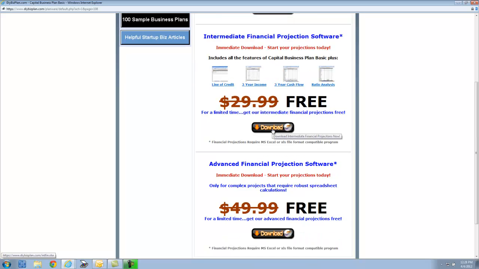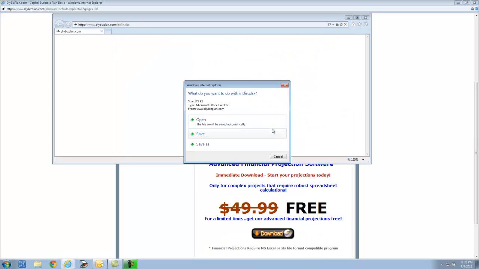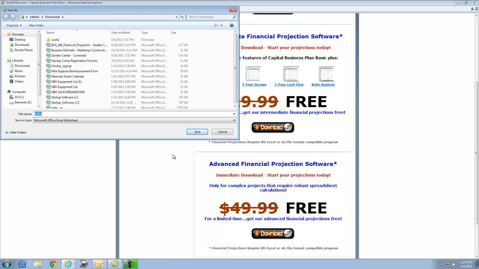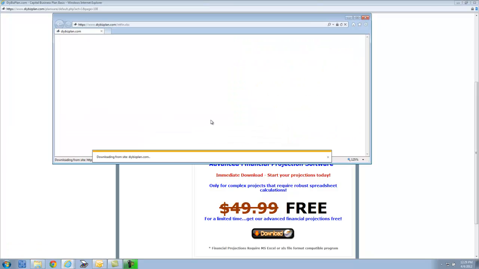software. So what we're going to do is click on the download button, and you'll see that there's a dialog box asking you what do you want to do with this file. Rather than just open it, what I would suggest to you is to save it as, because otherwise it'll open in a temporary folder on your computer, and if you don't remember to save it later, it could possibly get lost or deleted. And then what you can go ahead and do is open it from that location rather than opening it from the website.